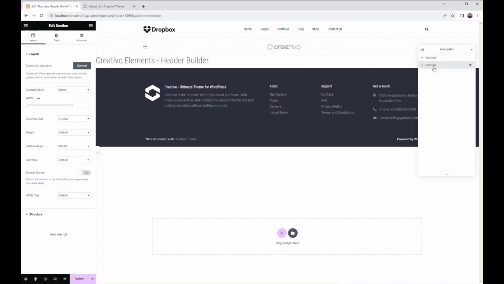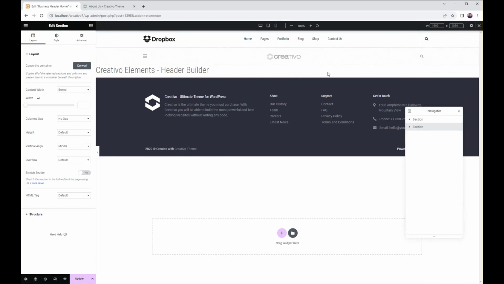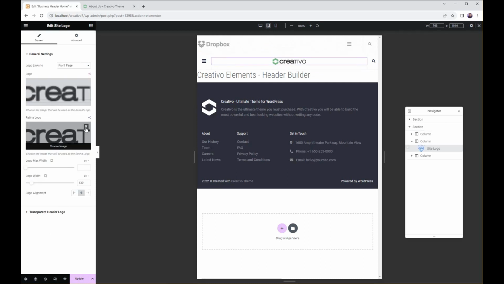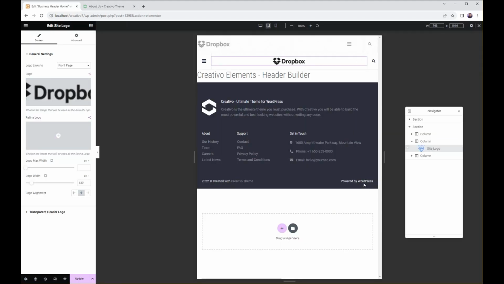What I'm going to do is go here and enable the responsive mode, because remember that we discussed that when you see this grayed out section, it means this section is hidden for a certain device, be it desktop, mobile, or tablet. So in this particular example, the second section, which is the mobile layout, is actually hidden for desktop, but it's being shown on mobile devices. So I want to change this logo as well. I'm going to delete this, and I want to use, obviously, the Dropbox image. And just like that, we have a different layout.